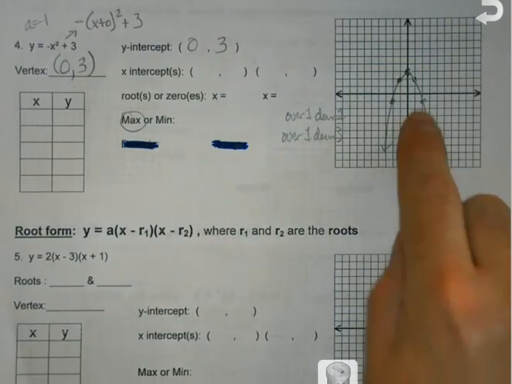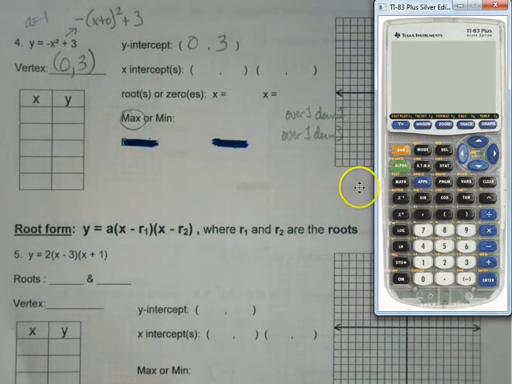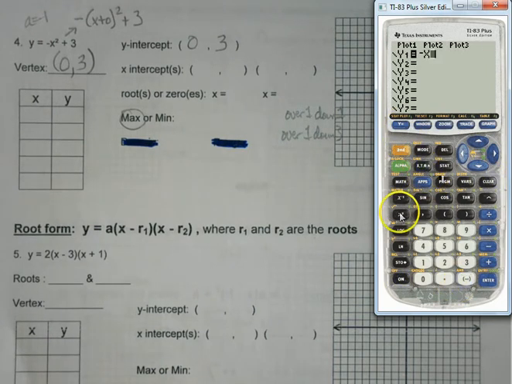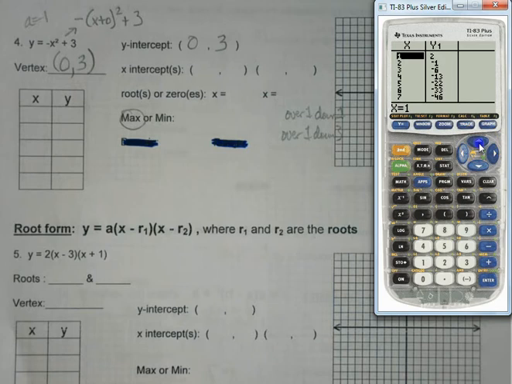But this time, I don't see dots on my x-axis anywhere. Now I wonder if I put it in the calculator if it would help me more here. Let's find out, because I still have a backup plan if this doesn't work. Okay, it looks like the same graph. I look at the chart. I want 0 in the middle. I don't see any zeros for y, so what am I going to do? Well, there's a couple of things I can do. Here's my idea. This could get a little complicated, but we can do it.